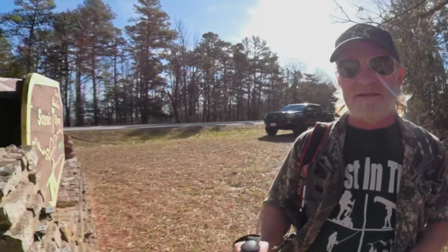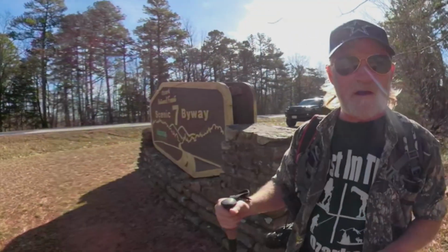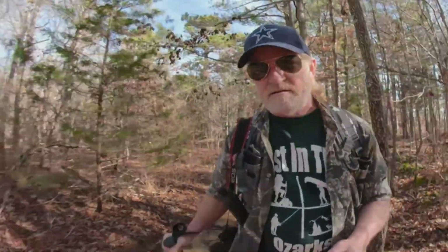And this is 2 short hikes you can do in the same day. So we're going to head off down to Fern Falls now. Had to walk through a little water here. Got water running down the trail, so that's a good sign that there'll be water running at the waterfall. And this is a short, easy hike you can do if you're driving up Highway 7 toward Harrison, or south on Highway 7 toward Jasper. You can come down and do this hike. It's a pretty quick hike. It's not too far.